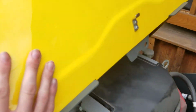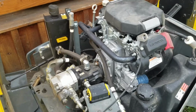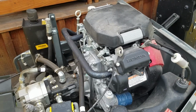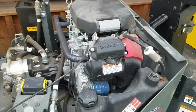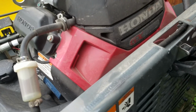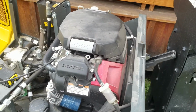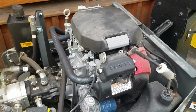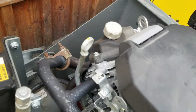It's from Admar Rentals. They're the ones who originally owned this machine. Not anymore though. Admar sold it to another company, and so we got ourselves a, what is that? I always forget. It's a 24 horsepower Honda V-twin. It's got a straight pipe exhaust right out the side, nice and loud, just the way we like them.